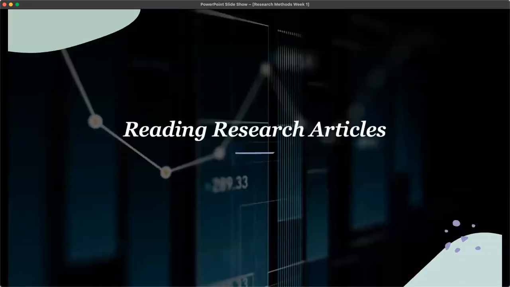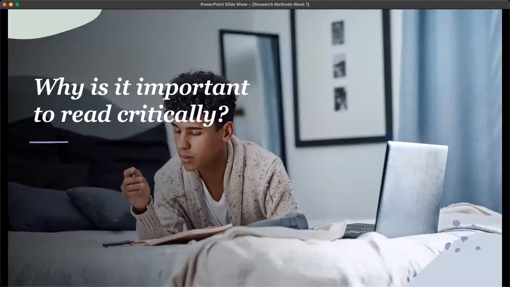So now let's look at reading research articles. So you've got to go into the library or into Google Scholar. You find these research articles. Well, then what do you do with them? Well, it is important to learn how to read critically. The one thing with research articles is it's very rare that you're going to find a research article that is published, even though it is peer-reviewed, that is free from any sort of flaw. So if you can read critically, you can see exactly where that flaw might be and what they could have done differently.